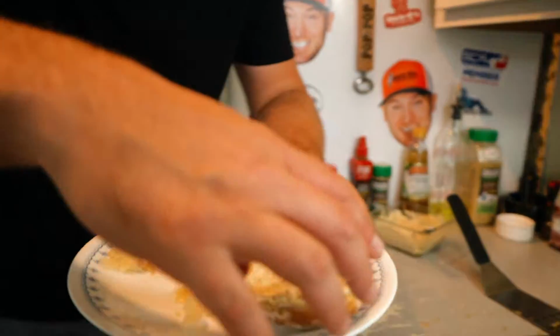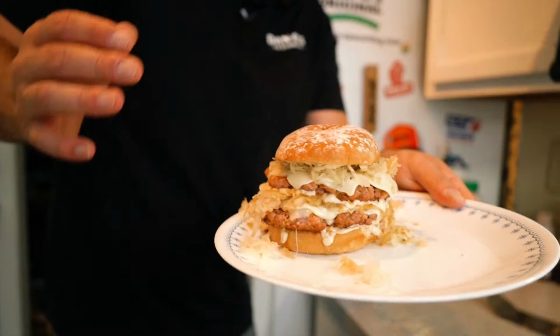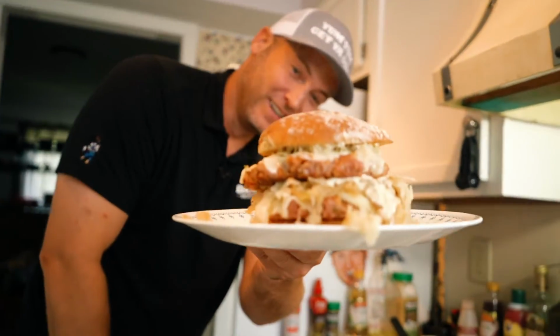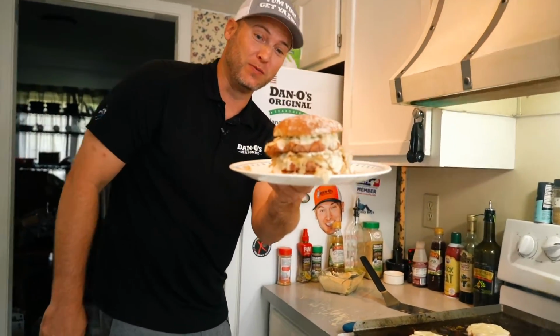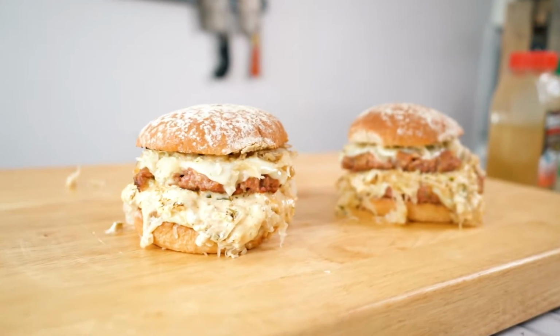And that, my friends, that's a Rueben burger. A Rueben Smash Burger, Dano's way, right there. Boom. My taste buds, since Dano's around here, they're about to leave my mouth and find it.